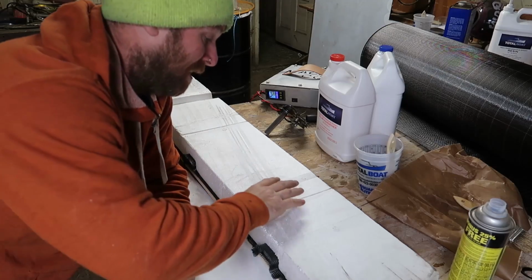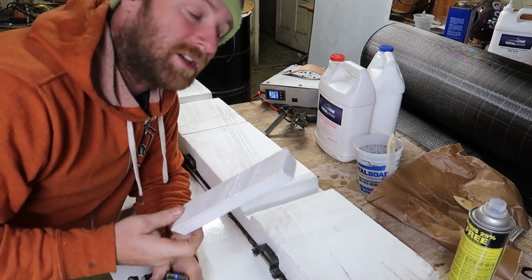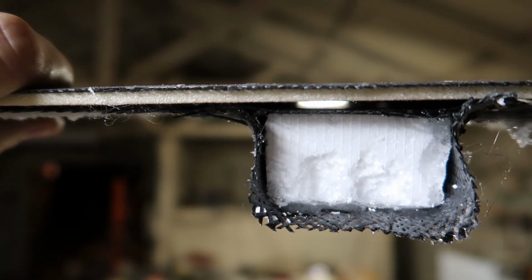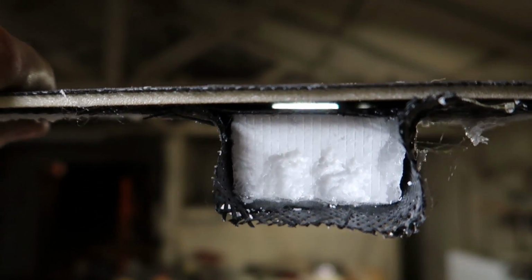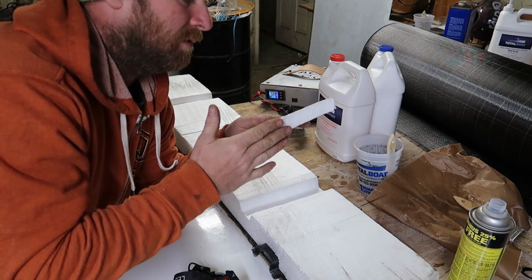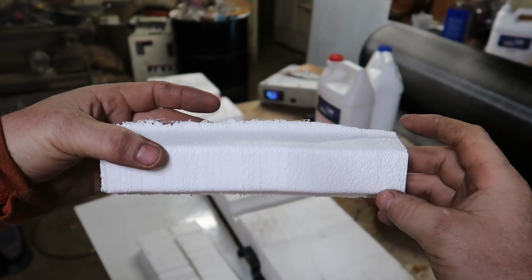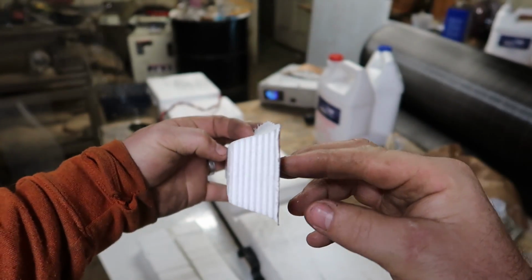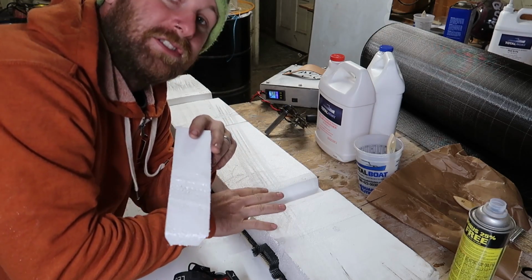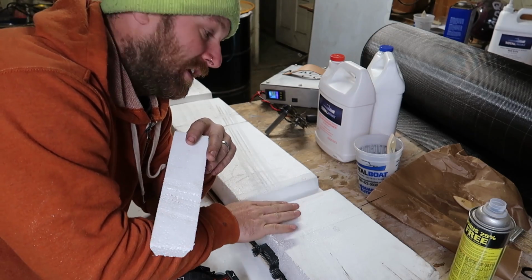So this is the second attempt to make a carved channel. On the first attempt, and I'll show you guys some close-ups, I had some issues with the overall profile being a vertical rectangle, and that caused the carbon fiber to not really bend around the angles and to also separate from the foam. So I was thinking we'd make a trapezoid so that when I set this back in, I can press it in and there's a more minimal bend radius for the carbon fiber to come out and lay flat against here. Because another issue was when it came straight up, it tried to do a bend radius and it didn't want to lay flat against the model.